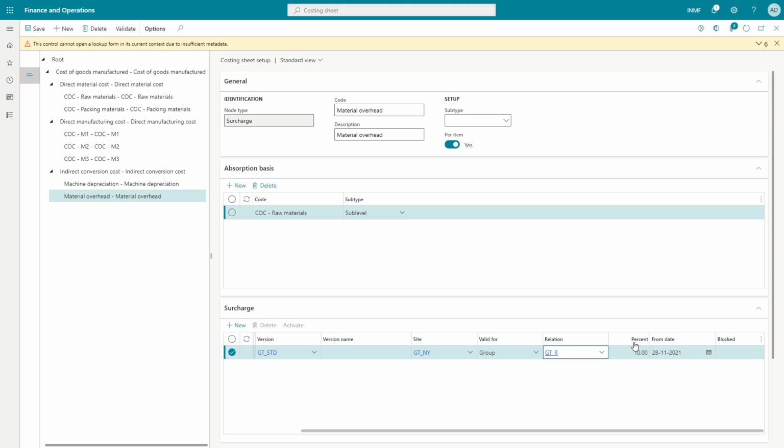Or I can say all the items which belong to that particular GTRM cost group.